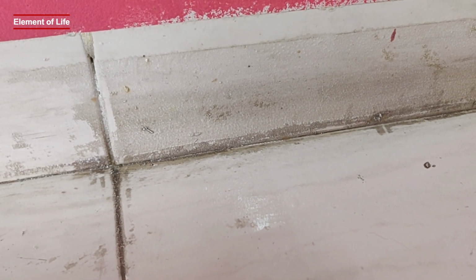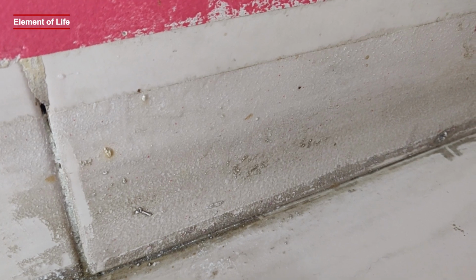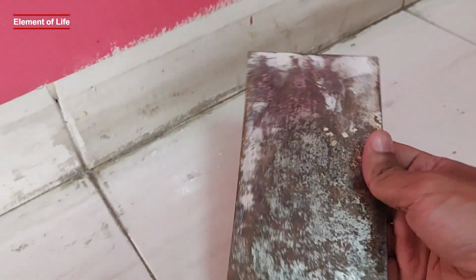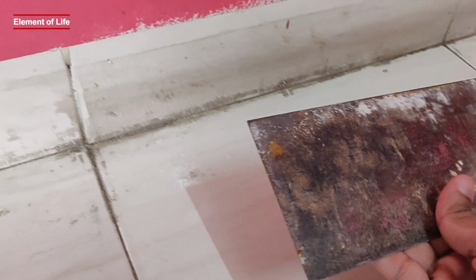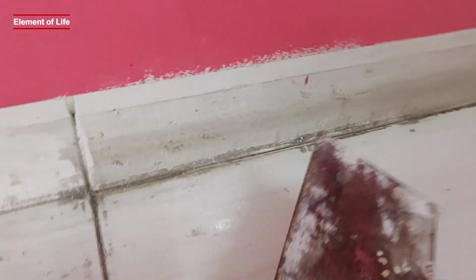After 3 to 4 minutes, you'll notice that the texture of the paint starts to change and becomes a little soft. Now we're going to scrape it off. I have a scraper here. You can buy this useful tool at any paint shop for 10 to 20 Indian rupees.